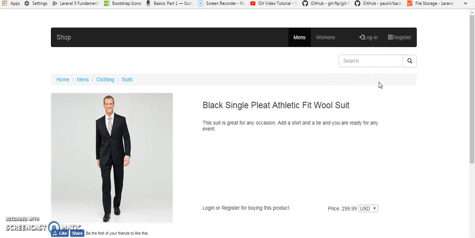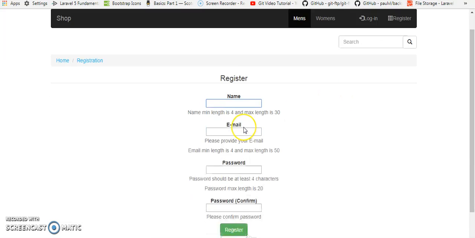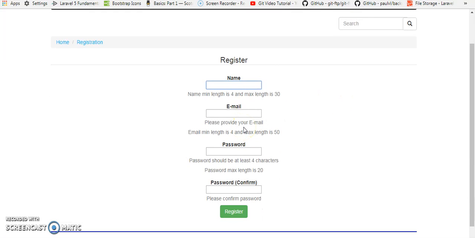Okay, the next extra feature is the sign up, login, logout system. If we want to register a new account, we click on the register button and complete the form. The form has validation, and if the data is wrong, it will display errors.